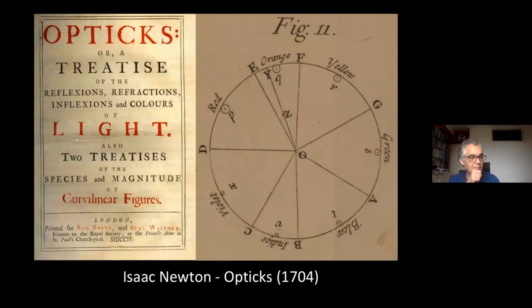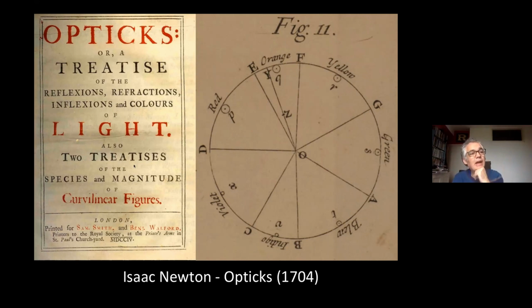But I tend to root my discussions in Isaac Newton and his work from about 1675, '76 is when he started to present some of these experiments, but they are all in the book Optics, which was published in 1704. And this is where Newton presented his research that we all know about, discovering that white light was made out of component colours, splitting a beam of white light into the spectrum, and discovering many ways in which the spectrum of colour worked and the frequency content of that colour.